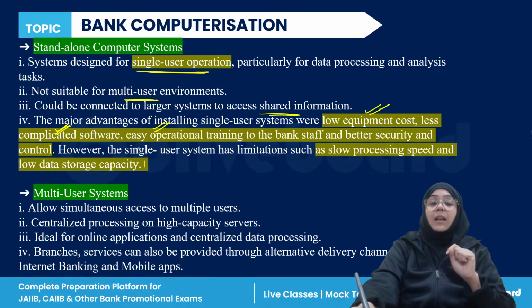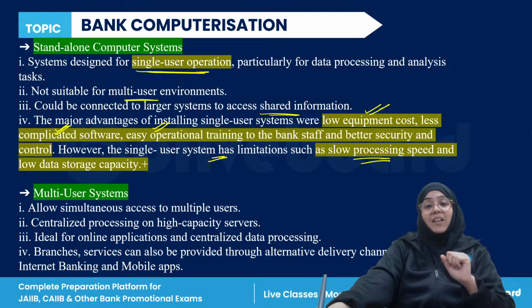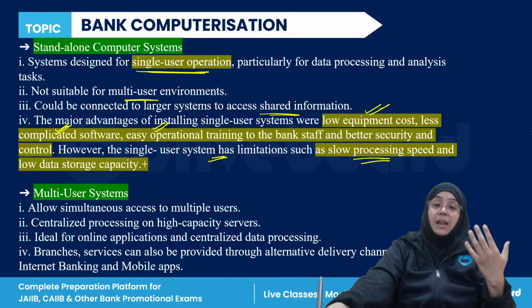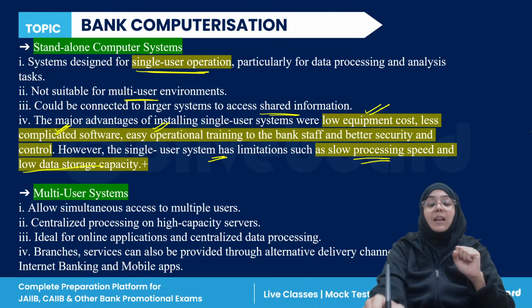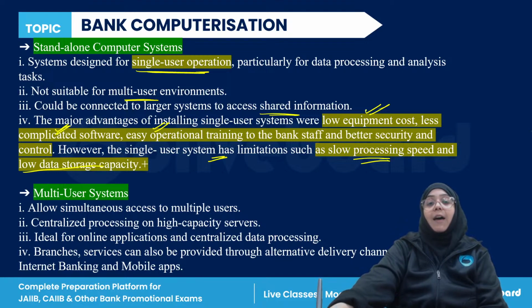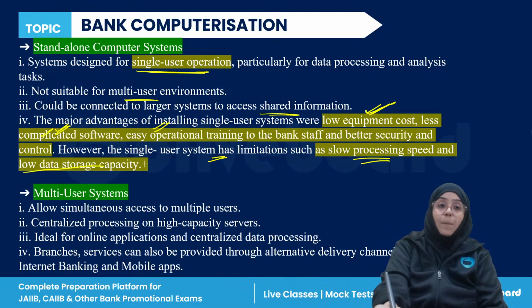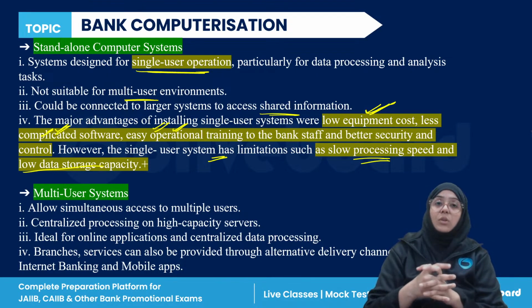Second, the single user system has some limitations, like slow processing speed, because it is meant for a single user. It also has low data storage capacity. The advantages of the single user system are low equipment cost, less complicated software, easy operational training of the bank staff, and better security and control. So these are some of the advantages and disadvantages of the standalone computer system.